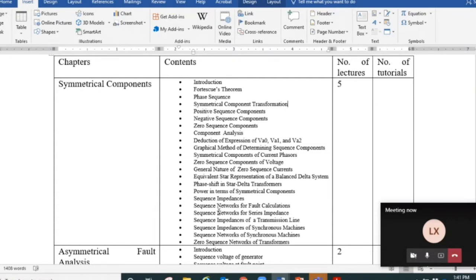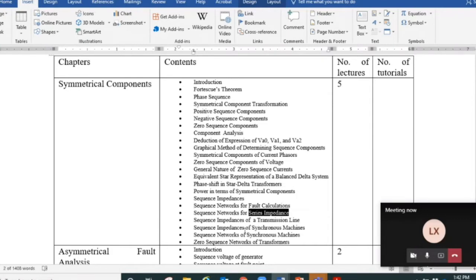So we'll discuss all those things, we'll learn, and then we'll come to something called the phase shift that happens when we have three-phase transformers. It's very important to understand that, and from there we will have something that we'll have to draw. We call them sequence diagrams, sequence networks. So we'll have to know about those sequence networks for different types of fault calculation, and that type of sequence network changes from type to type.